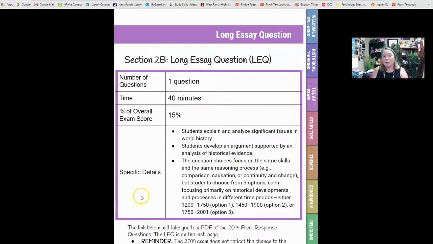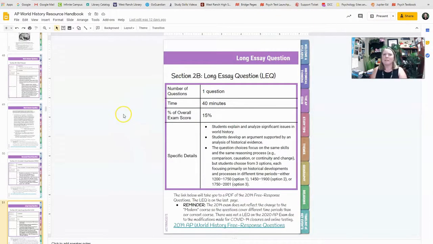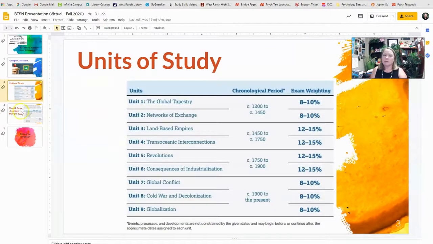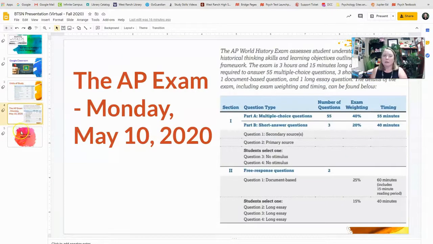So my goal in this short amount of time that we had today was just to give you a little bit of an idea of what the class actually contained, what we're going to be doing kind of on a day-to-day basis, what our units are, and then what the AP exam looks like. As you know, I send out a weekly update, so I'm always trying to keep you up to date on what we're doing in class.